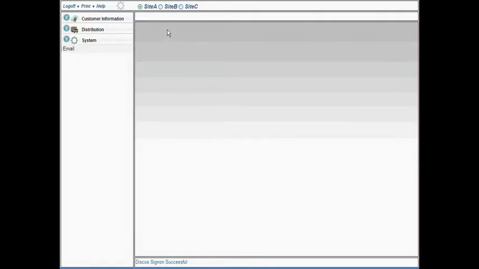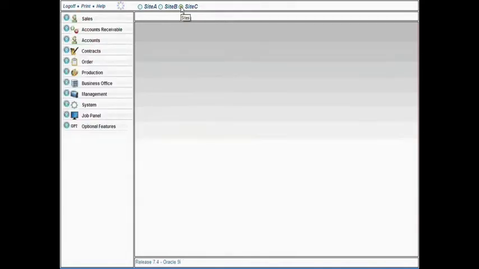Second, notice that I have labels of Site A, Site B, and Site C. These are customizable by the client sites. We've just used A, B, and C for demo purposes. In this instance, when I click on Site B, notice I have another Discus menu that looks just like what I was in on Site A. When I click on Site C, notice that the menu displayed is now an AdMark menu. The eGUI will allow access to all NWI applications within a single logon, as controlled by your security setup.